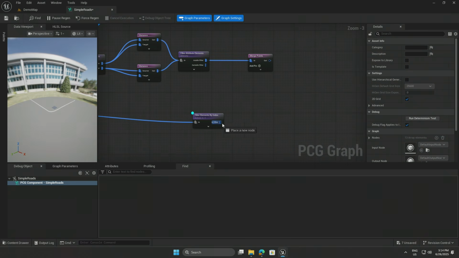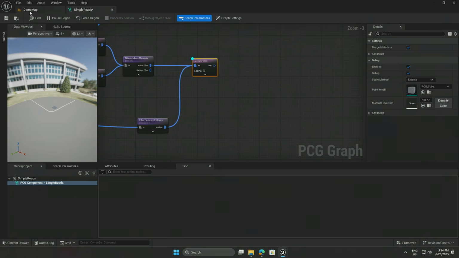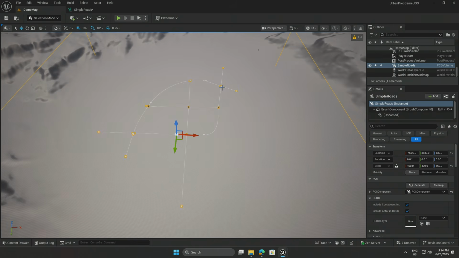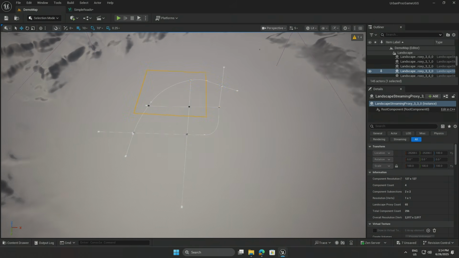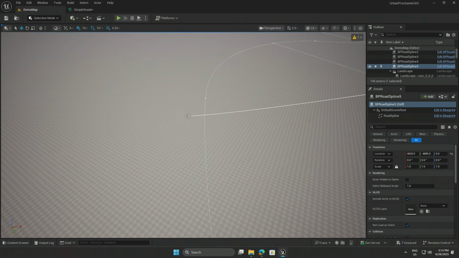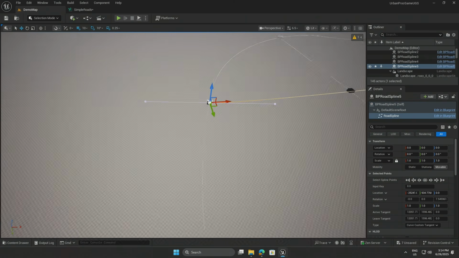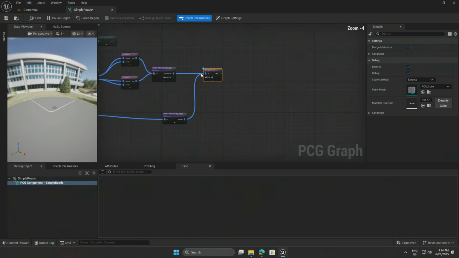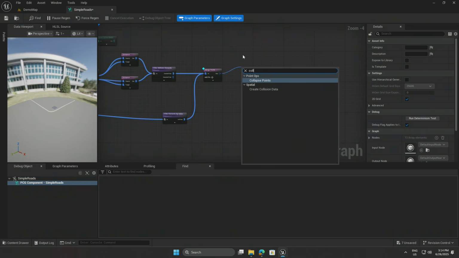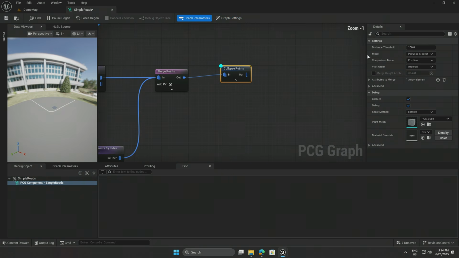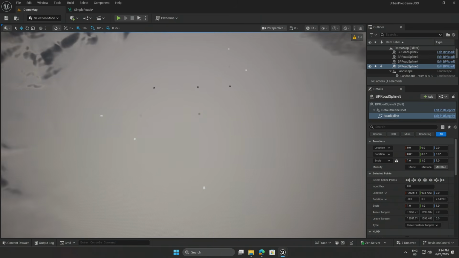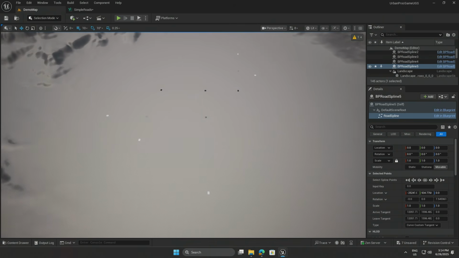So the reason I wanted to do that is if I get all of these and I mix them together, this now is going to represent a cluster of every end of a road and every intersection. That was originally going to be a T, so I'm going to pull you a little bit further in. Cool. And what I'm going to do is get all of those and use a nice little function called collapse points. What collapse points does is I can search for every point within a radius and just crunch them down to being a single thing. I'm going to do it towards the center. Come back here, and now we have a single point at all of these that represents an intersection or an overlap. You get what I mean?